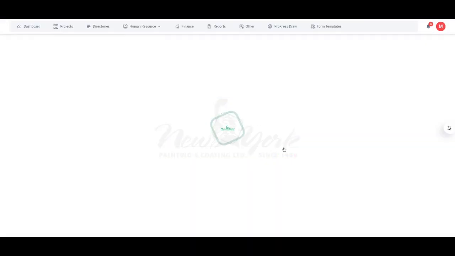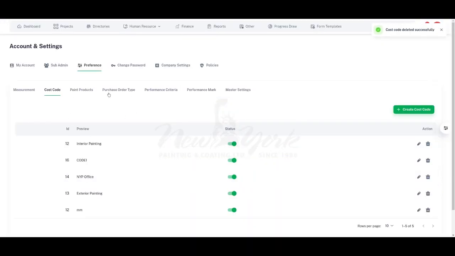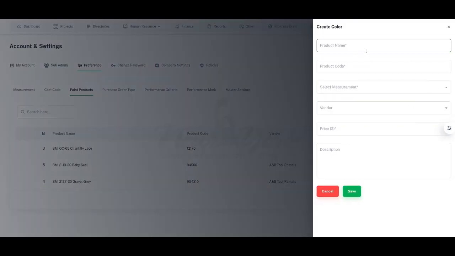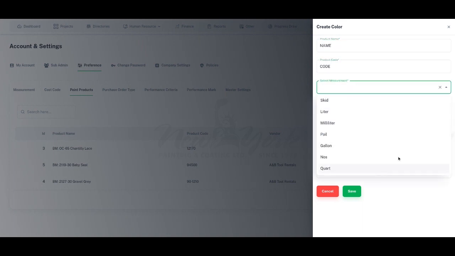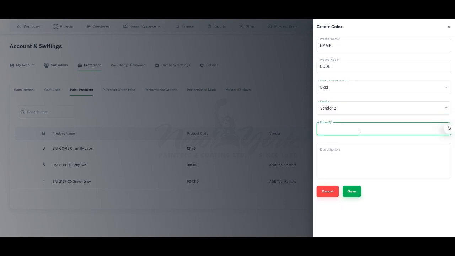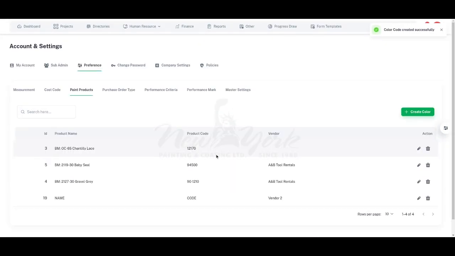Okay, for the paint products, click on this button, enter product name, enter your code here, select the measurement, select your vendor, enter your price, click on the save button.